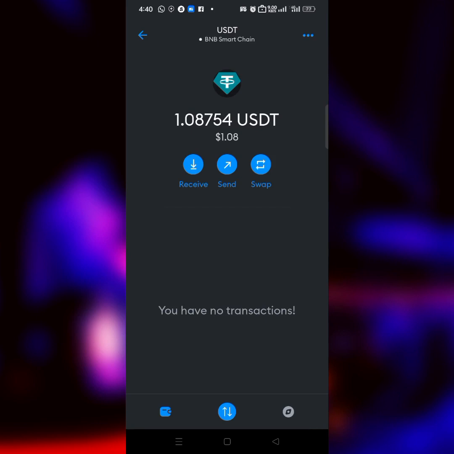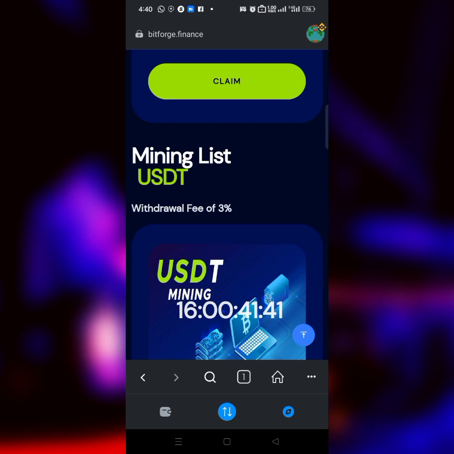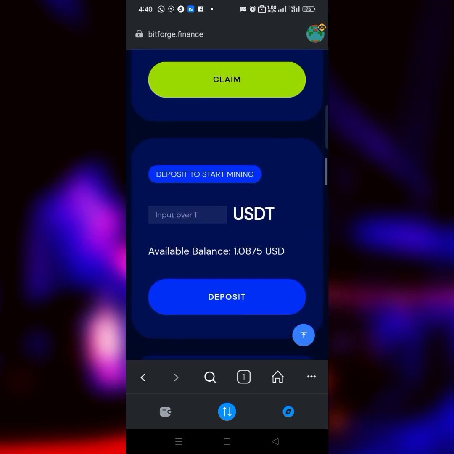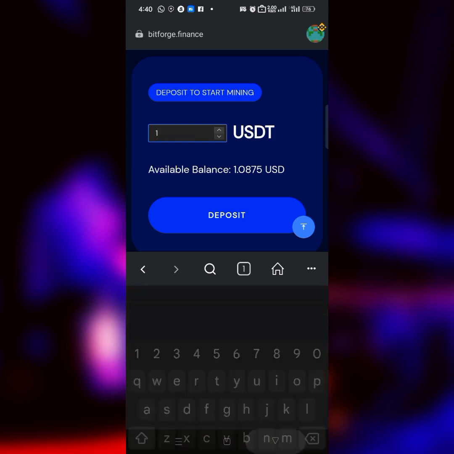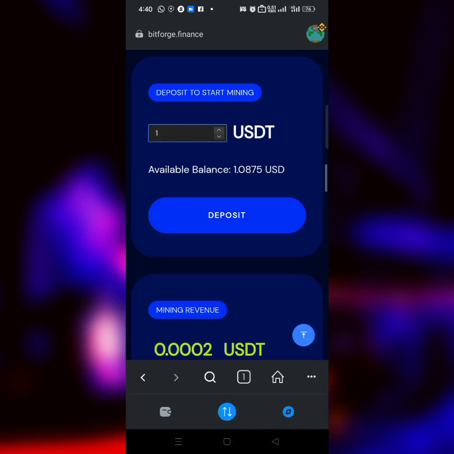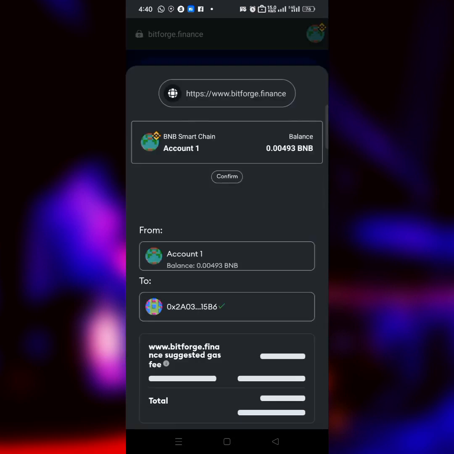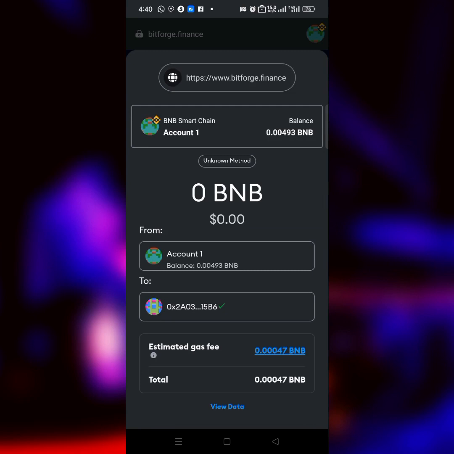So as you can see, this is how it runs. Every day I will be earning 1.8 to 2.8% every single day. So right now I want to reinvest this particular 1.8 USDT on my account. So what I have to do now is to just input 1 USDT because I want to reinvest it, and I can still leave it, but let me just click on this part that says deposit, and it's going to take me over to the contract call where I will reinvest it, for me to know that my investment is now 6 USDT in the platform.